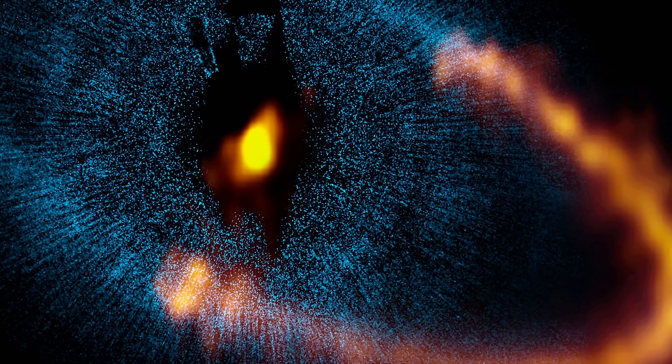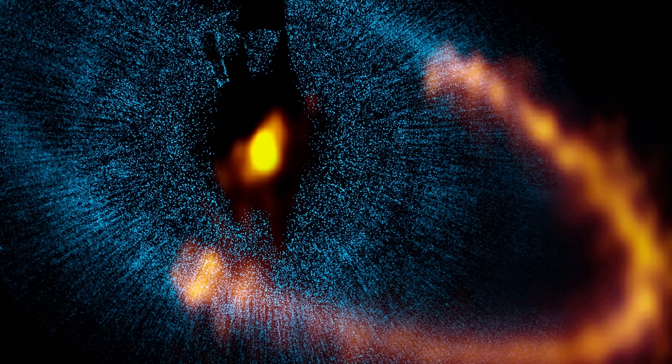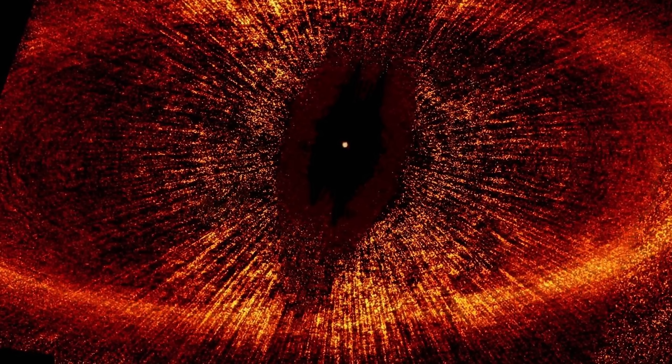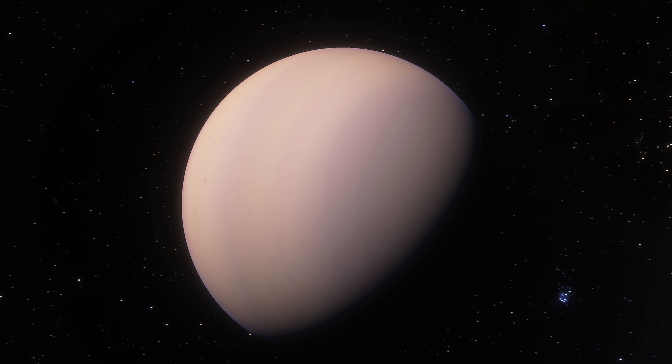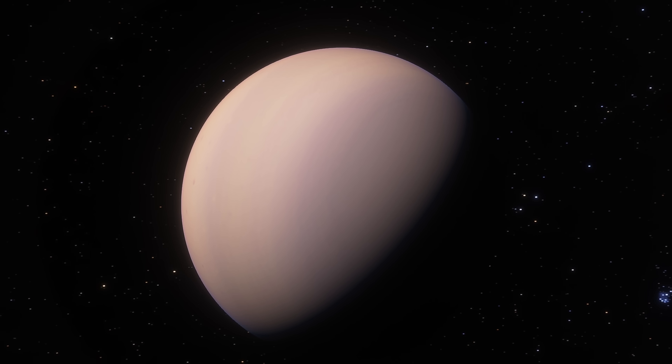For a very long time we knew where this infrared excess is coming from — it's produced by a very large planetary disk. A disk that's actually pretty well known and has been observed many times before because it's also one of the closest to us. In this image it sort of looks like an eye, and back in the day it was also one of the first candidates for a potential exoplanet discovered in a nearby star system — a planet known as Fomalhaut b.